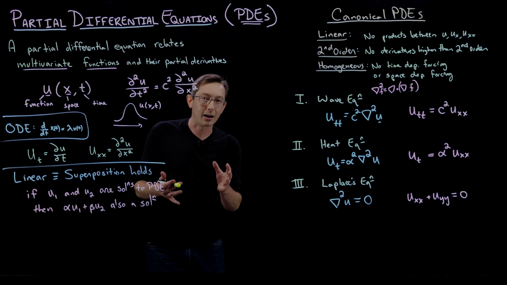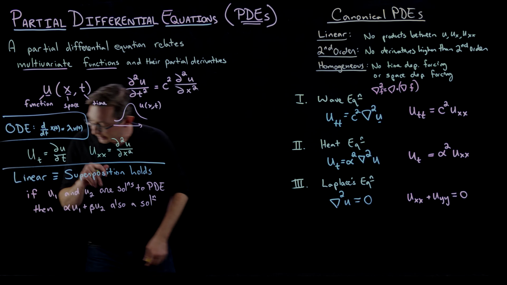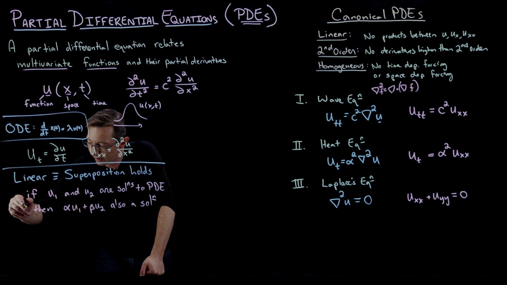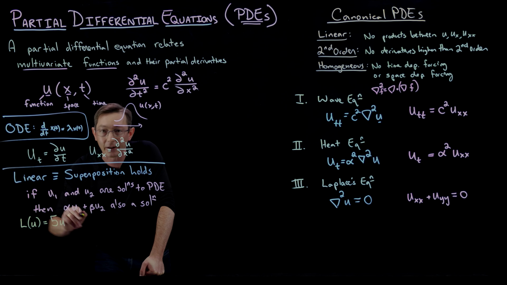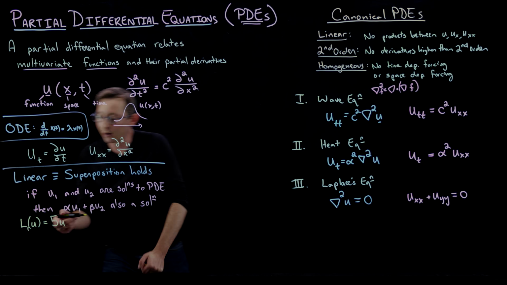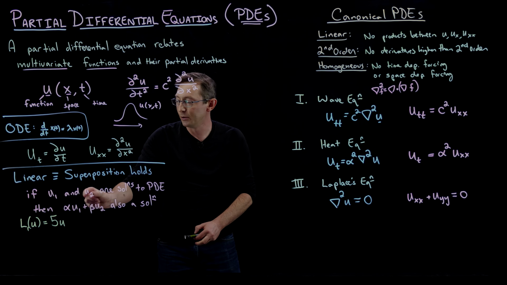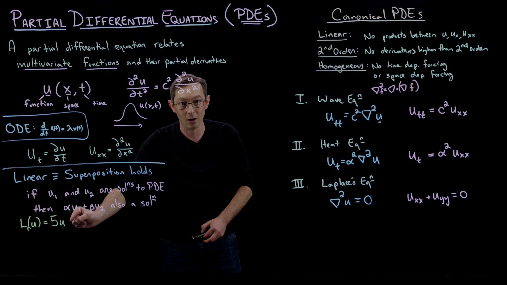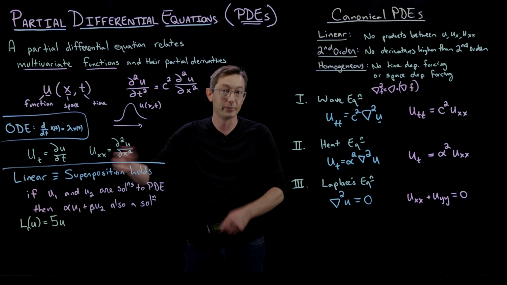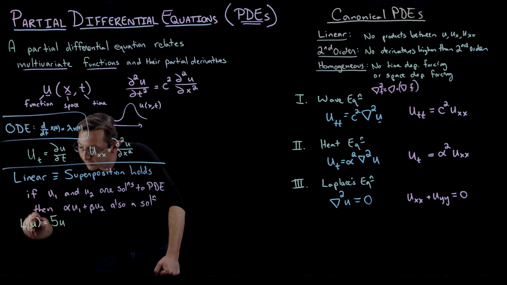This is kind of an abstract concept, but very important. I'm just going to give you some examples of linear operators. A linear operator on u, one example would be if I just multiply it by a constant. If I take u times 5, 5u, that's a linear operator. And you can verify this because you can plug in u1 plus u2, and that's still equal to 5u1 plus 5u2. It's the linear operator of u1 plus the linear operator of u2. So it's linear.